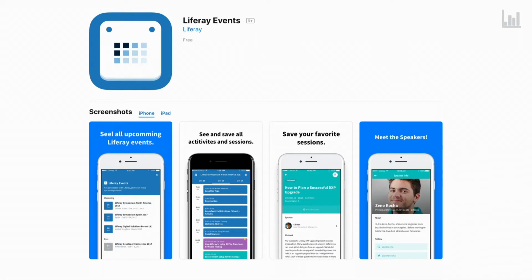It was a really cool proof of concept. But of course, he leaves Liferay, and then he just gives us the app to inherit. So we have a bunch of front-end developers that are like, okay, maintain this app. Like, well, we don't know how to maintain apps. We can learn those things, but that's really expensive.